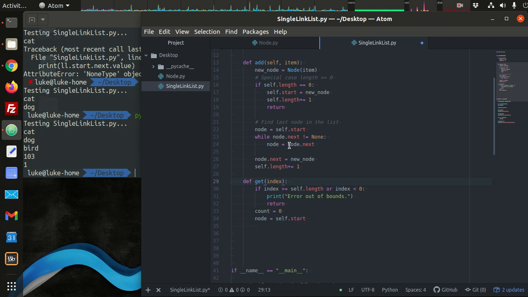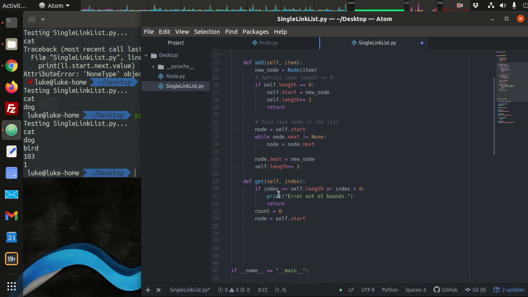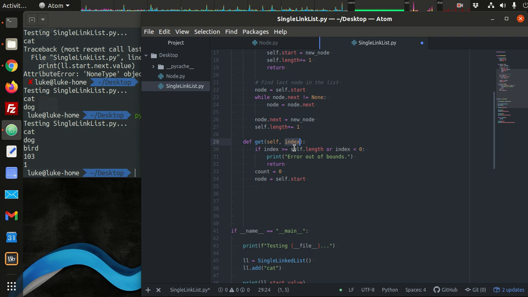Right? And also, this is my fault, I forgot to add in our self parameter. Remember, we're adding a function to a class. This is a method of the class, and you always have that self parameter as the first parameter to your function, right? So I left that off there. But we're never actually going to provide that, right? Python provides that itself. So we are going to provide the index number. So we're going to try to get a value of the node at this index. All right, so the reason I had to make sure I had self in there is because I'm accessing self.start, which is the very first node in our linked list. So I need to have that self parameter in there.